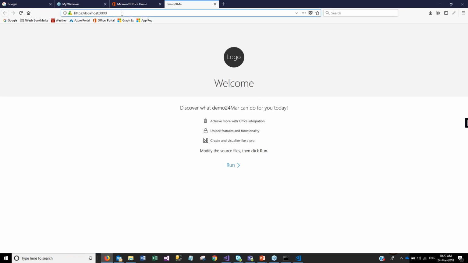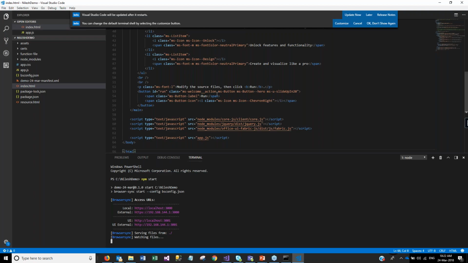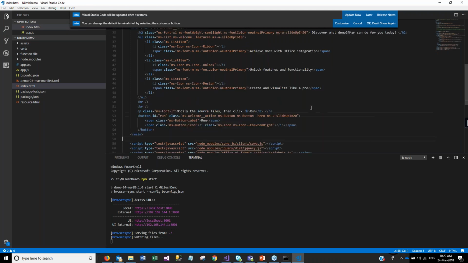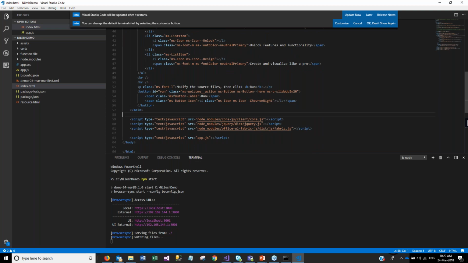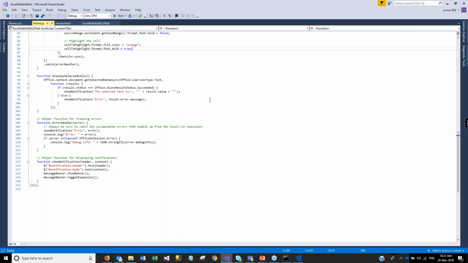So this is the web app currently running on localhost port 3000. This is the welcome logo. There is no functionality, this is only the web app. If you go over here to Visual Studio Code, the index file has all the code which you are currently seeing over there.